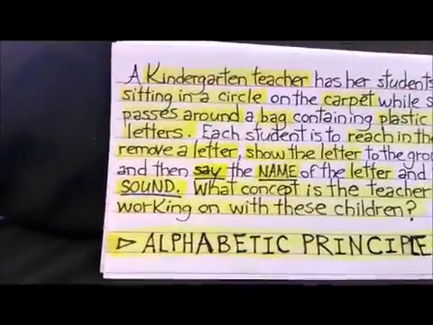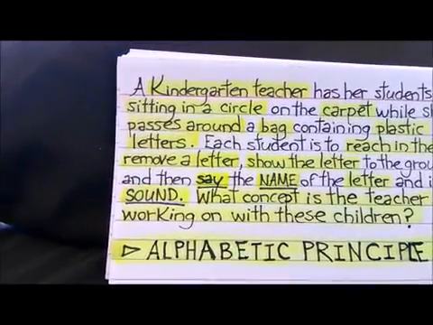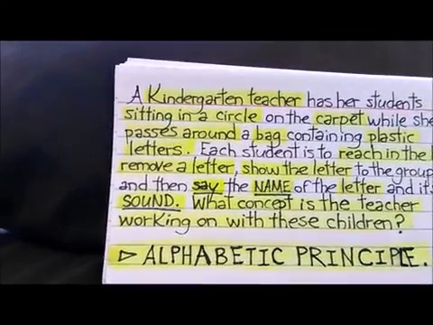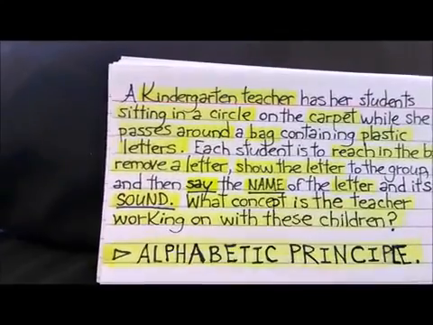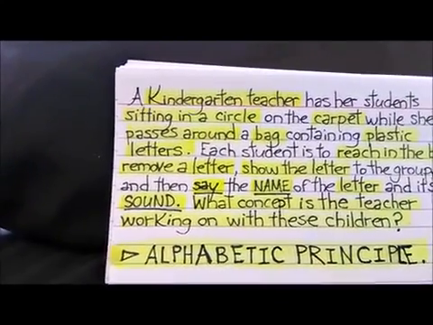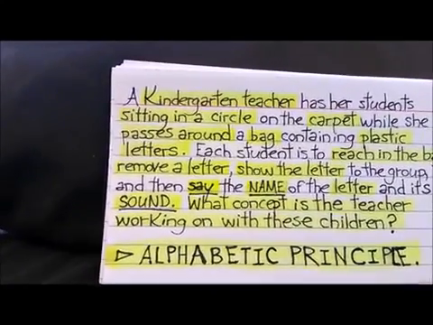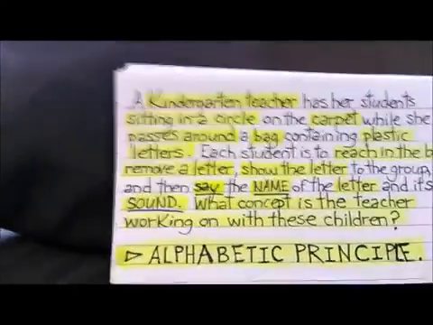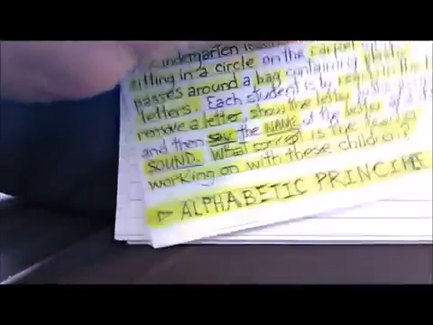A kindergarten teacher has her students sitting in a circle on the carpet while she passes around a bag containing plastic letters. Each student is to reach in the bag, remove a letter, show the letter to the group, and then say the name of the letter and its sound. What concept is the teacher working on with these children? Alphabetic principle. That's what she's working on.